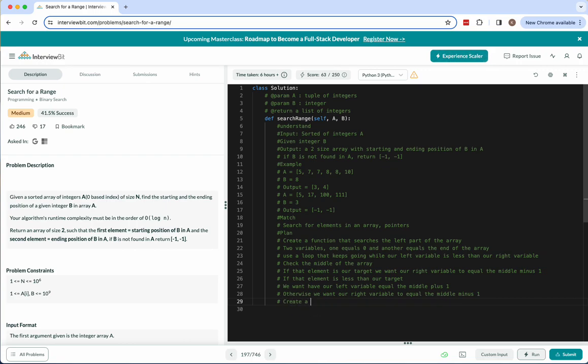We create a function that searches the right part of our array, and we'll pretty much do the same thing, but the difference is that if our middle equals our target, then we want our left variable to equal the middle plus 1.